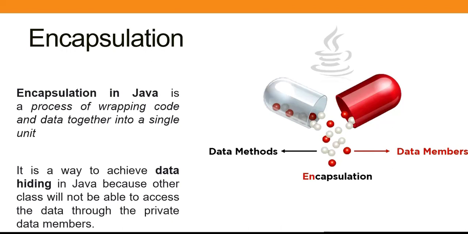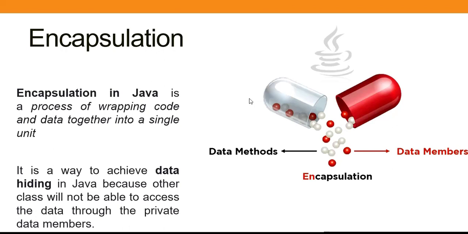I'm sure that sometimes we go to the hospitals, and they give us some capsules, tablets like this. Within those capsules, they put a lot of different medicines together, then they wrap them together, right? The same thing happens in encapsulation. Encapsulation is a process of wrapping the code and data together into a single unit.